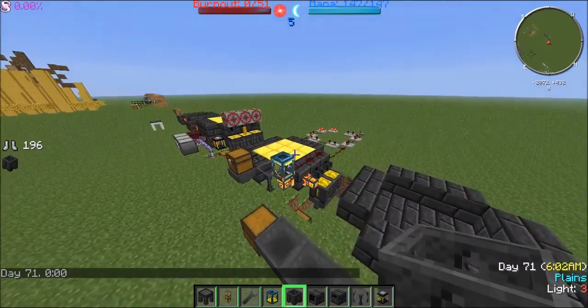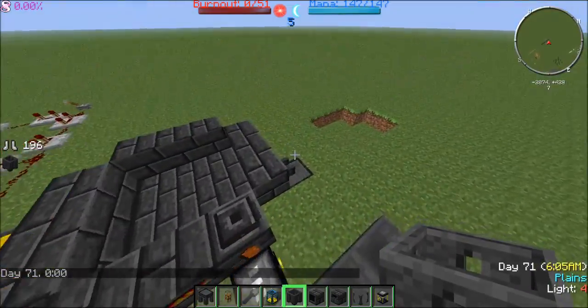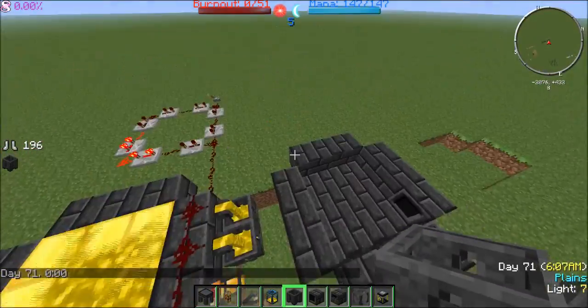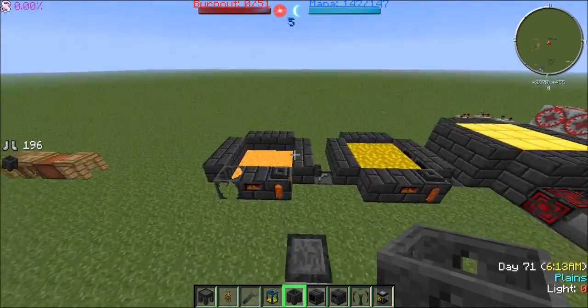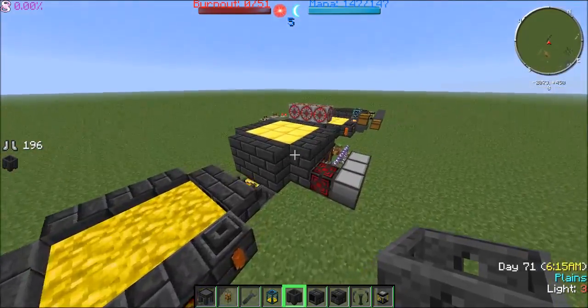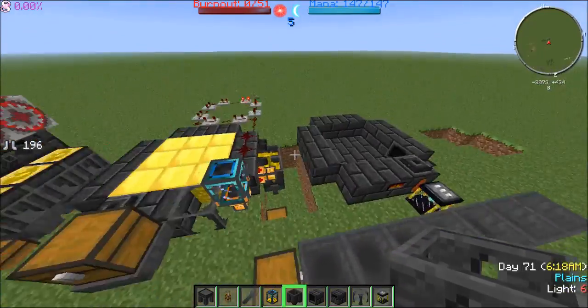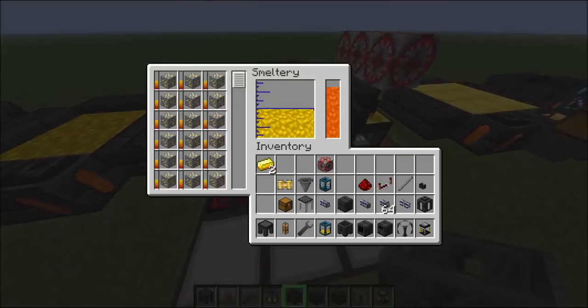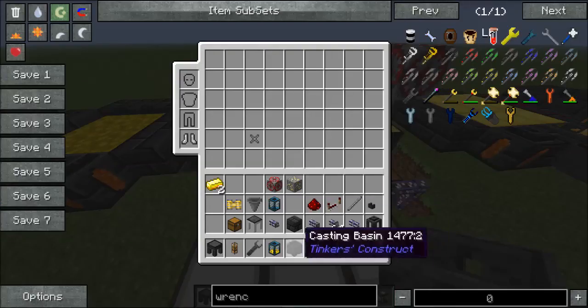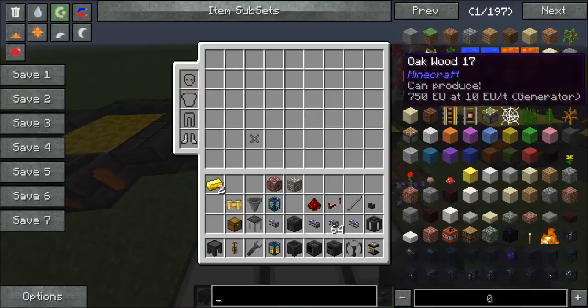You can also store all the liquids in Railcraft iron tanks. It's really up to you. But yeah, that pretty much covers what I wanted to cover in this episode. I'm using obviously gold. You can use iron or essentially any other metal that can be melted down in here. If it can't be melted down at all, it'll actually not make any progress.